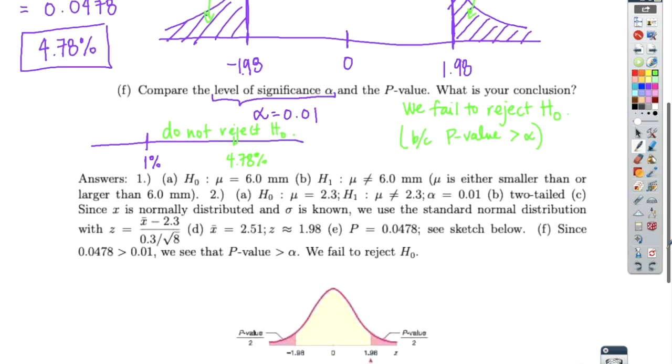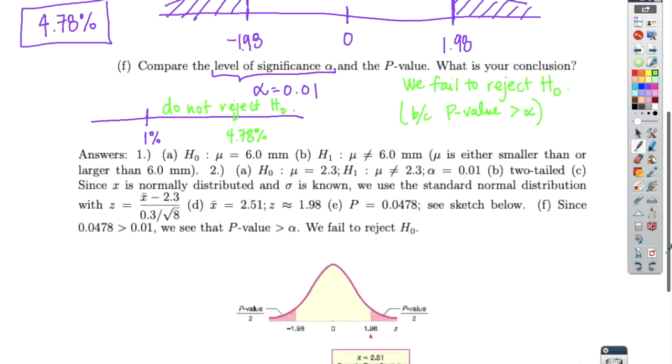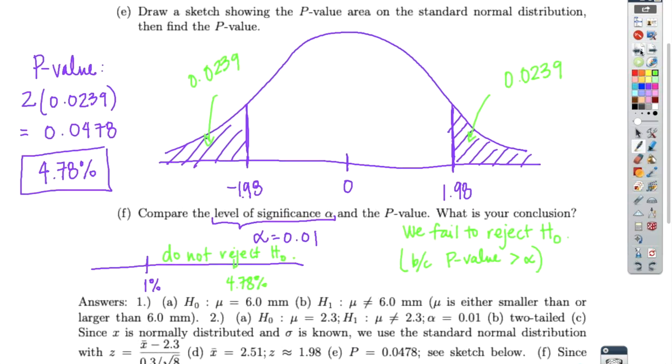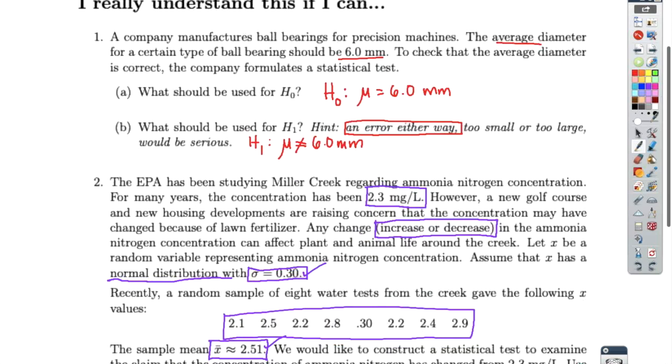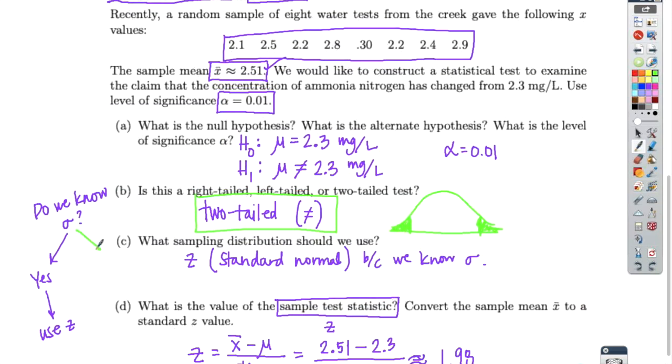Okay, so I've already kind of hinted at what we're doing in the next section. In 9.2, we're basically going to be following the exact same steps again, but we're going to be following a different branch. Do we know sigma? No, we're not going to know sigma. And so in section 9.2, we're going to do all the same stuff, but we're going to go right back to that student's t distribution. So I'll see you then.